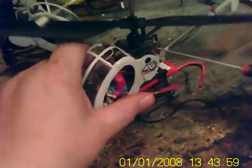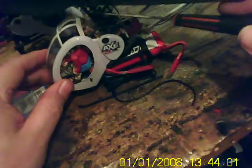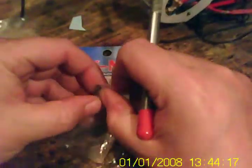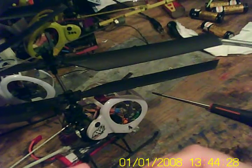Now the other problem is we lost one of the links. I don't know if you can see that real good. It's one of the main shaft links there. And that sucks, because you can see, and I think this was probably originally a pair. $1.99 in my hobby shop is cheap compared to anywhere else. But you inevitably will lose one of those in a crash, and if you're lucky you can find it. If not, have one on hand.